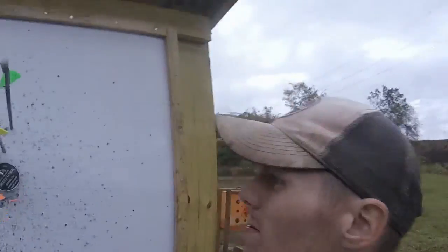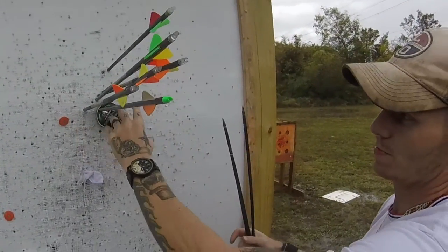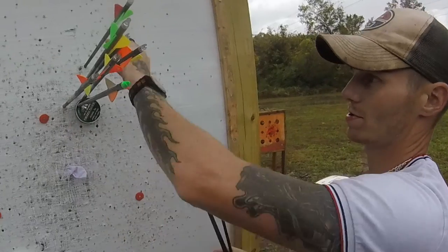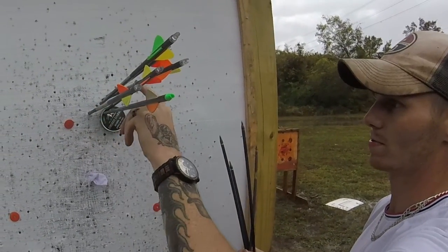Look at that. Twice. Bam. And how many arrows you're putting around there. So my groupings are within 5 inches from each other. And I don't have any arrows that are more than 1 inch apart except for ones that aren't the same, like all these. Look at them. They're all right there.